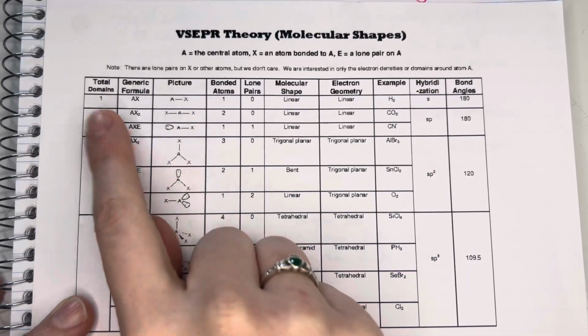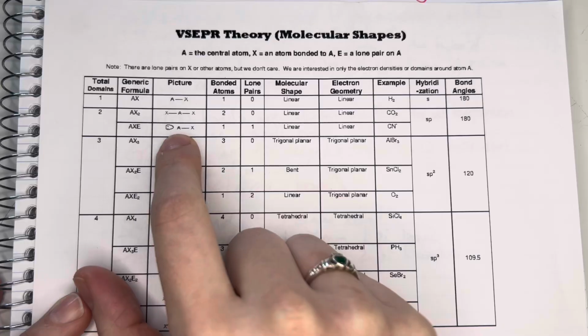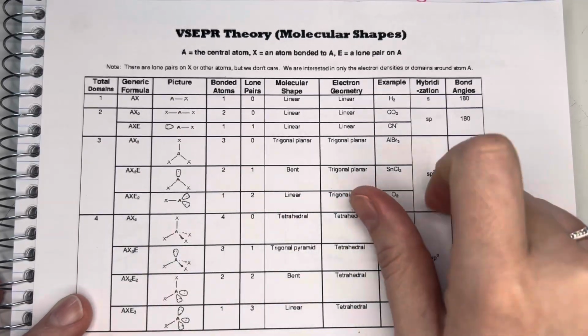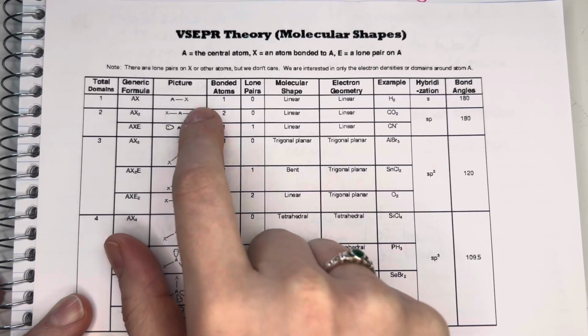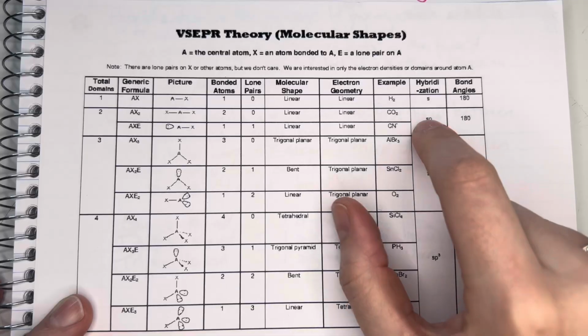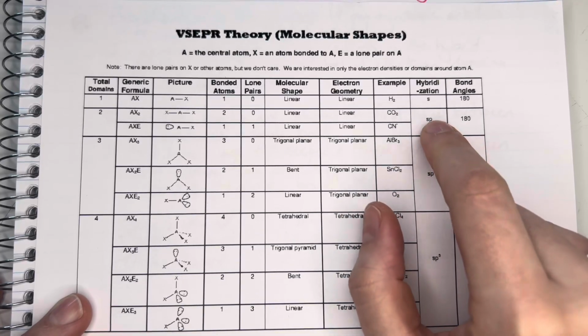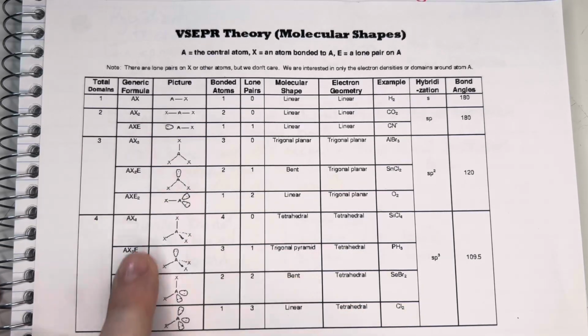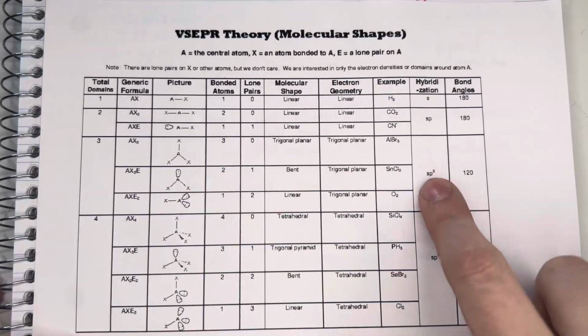If I have two domains, where either I have a lone pair or I have multiple bonds coming off of the central atom, then I have two things coming off of the central atom, and so sp. We have an invisible superscript of 1 for both s and p, so 1 plus 1 is 2, and that is the number of domains.